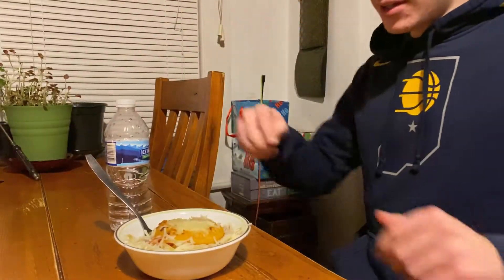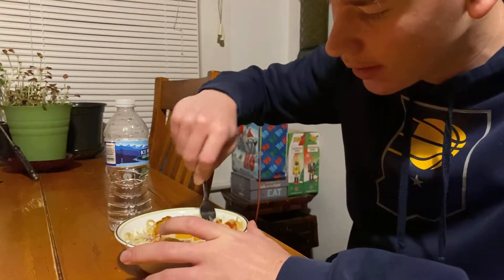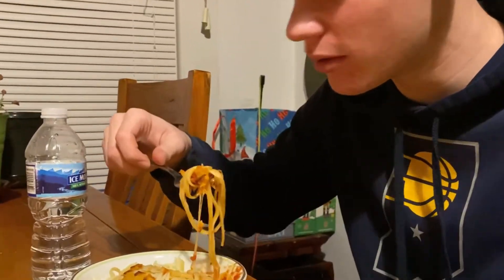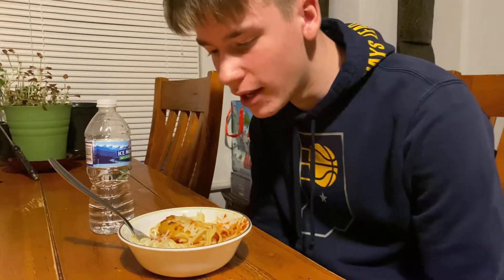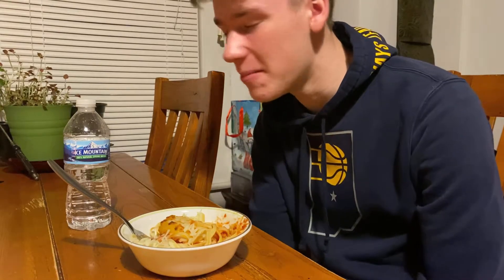Here is our final product. We got our bottle of water on the side. I'm going to fix this a little bit — take a slice of this chicken, get some of the pasta as well, and it's time for the taste test. Dude, this is awesome — holy crap, let's go! I rate that 8.5 out of 10. I love chicken parmesan and I'm glad it worked out well. This is the first time I ever attempted making it. I might be a little biased because I haven't eaten since like 10 in the morning.